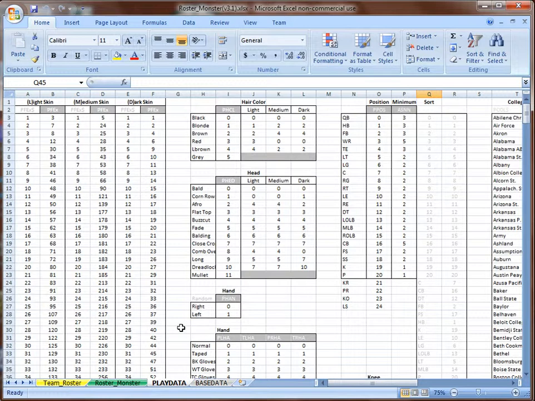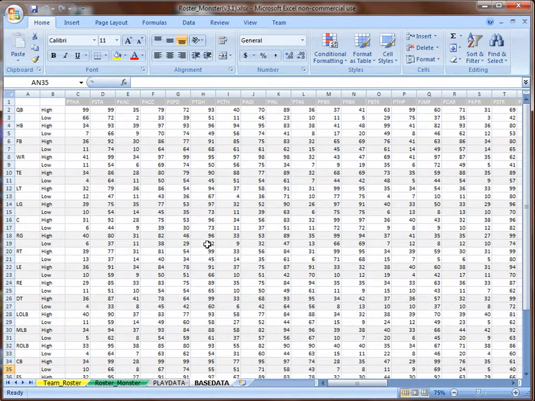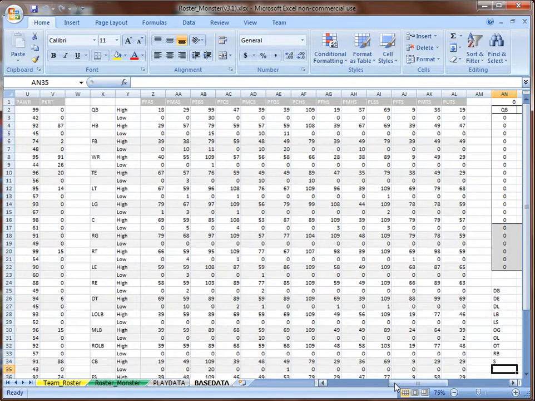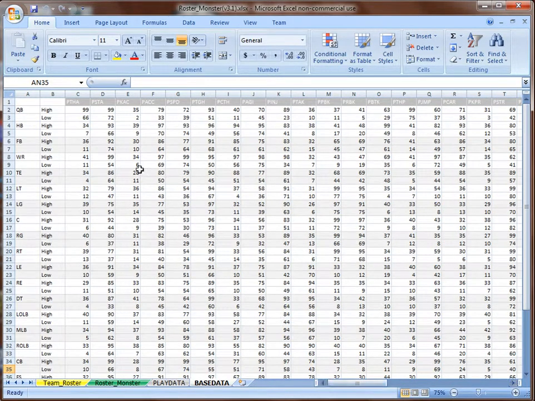The player data is information pertaining to player attributes or settings. And then the base data is the attributes for body types and ratings.